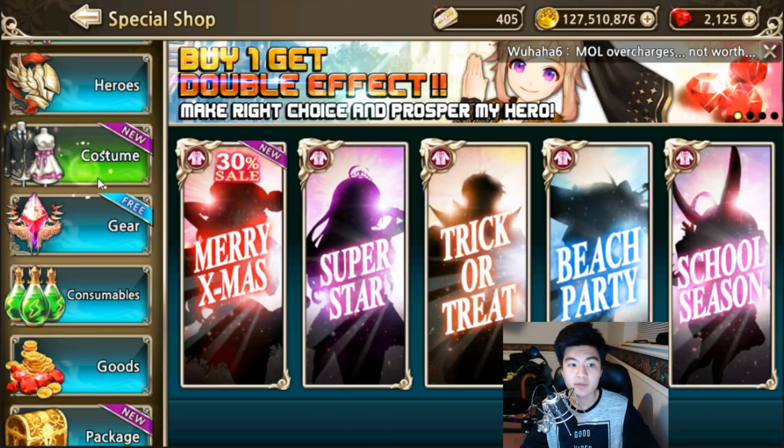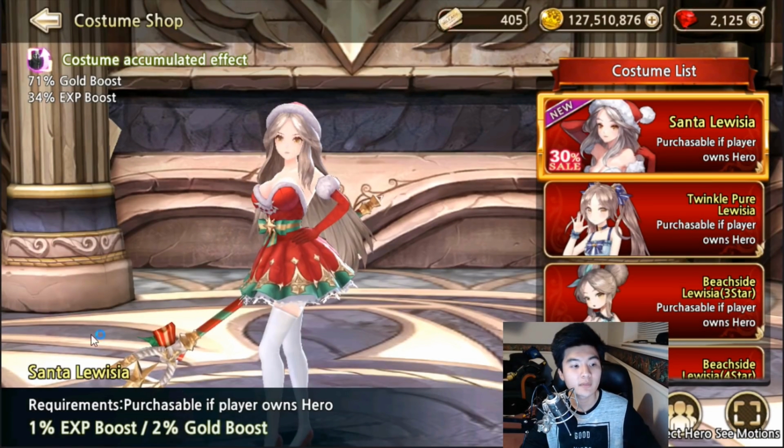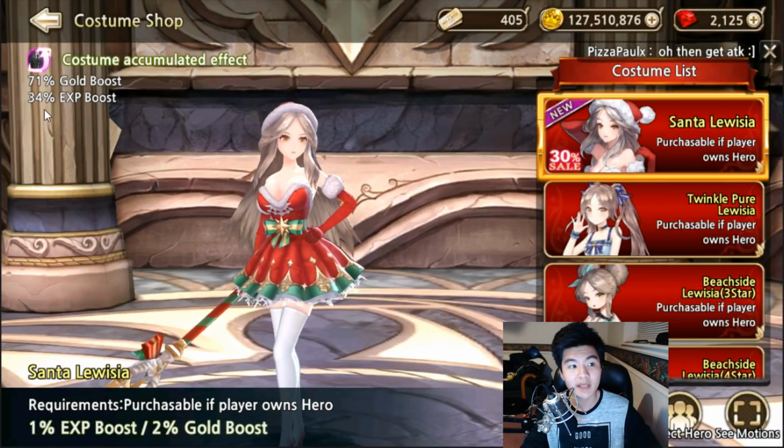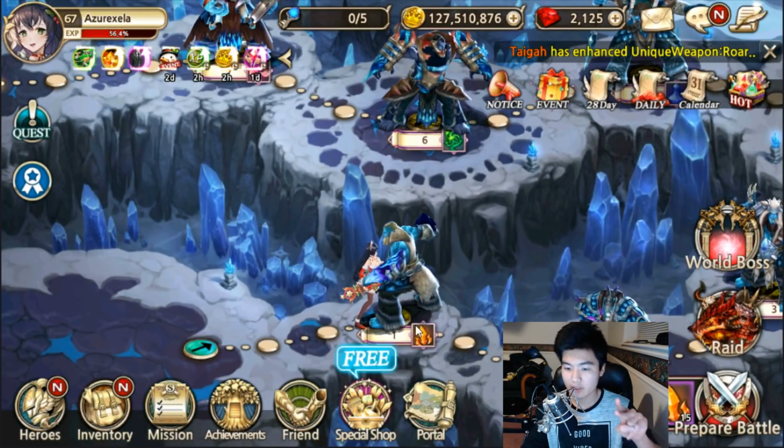You can use them on costumes as well. That's not that bad, honestly, because costumes also give additional effects, like XP boost and gold boost. They stack up. From what it says, I already have 71% gold boost and 34% XP boost. Absolutely ridiculous. 2 more things I want to talk about before I end.